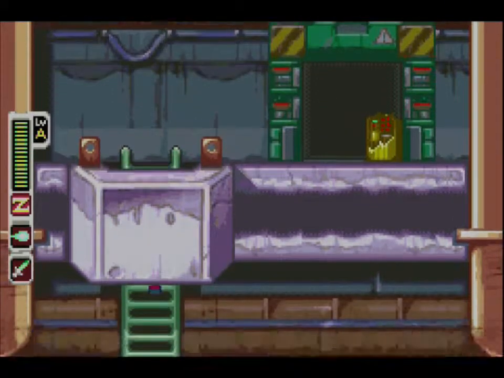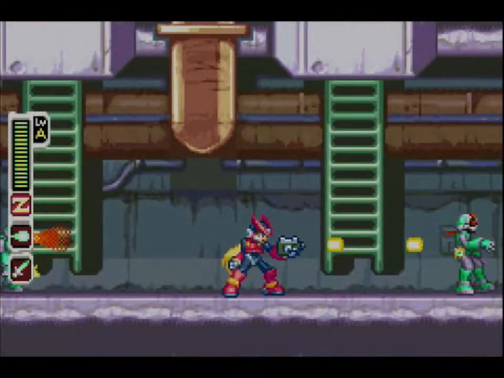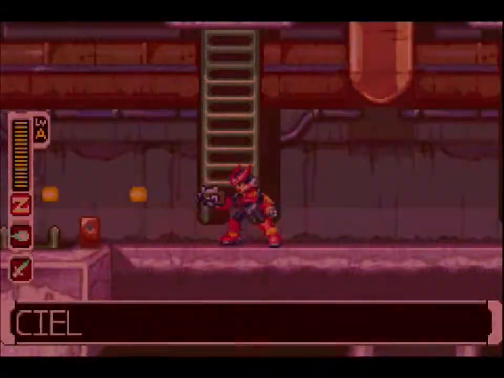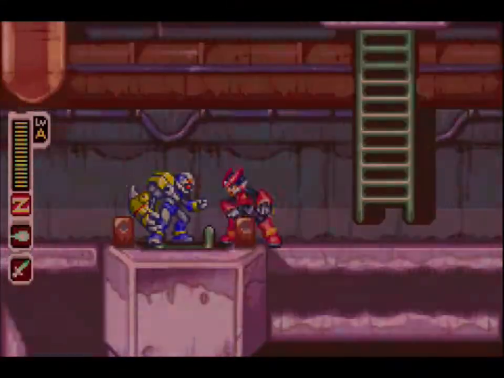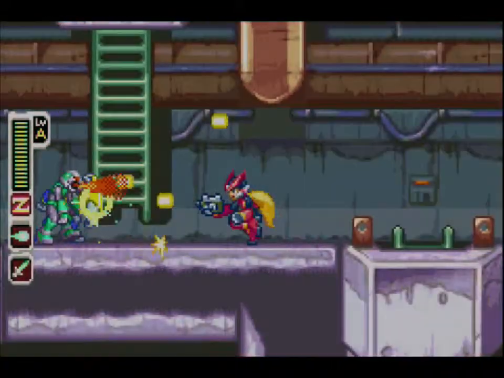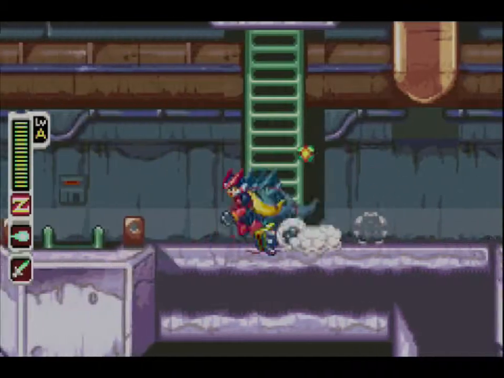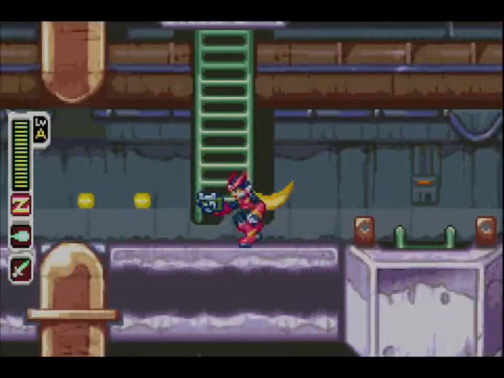Alright, with that done, let's wait for him to turn around. Damn it, they found you? So that basically causes these guys to spawn. And if we had any more Reploids to rescue, their prison cells would be locked, but only for a few seconds, so it's not that big a deal even if you do get caught.